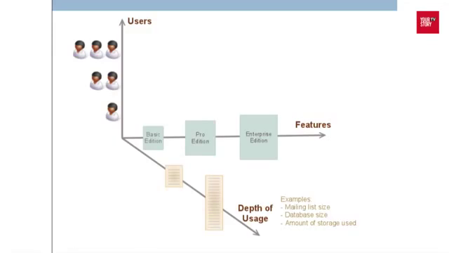So one axis that you can have is different product features. You can go from the basic edition to the pro edition to the enterprise edition. Another one would be to charge by users. Sometimes, like in HubSpot's case, this axis doesn't work very well because there aren't many people in the marketing department, but they charge by the number of leads that you store inside of the HubSpot database.